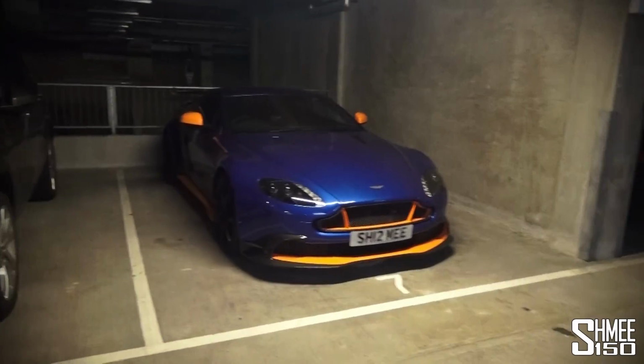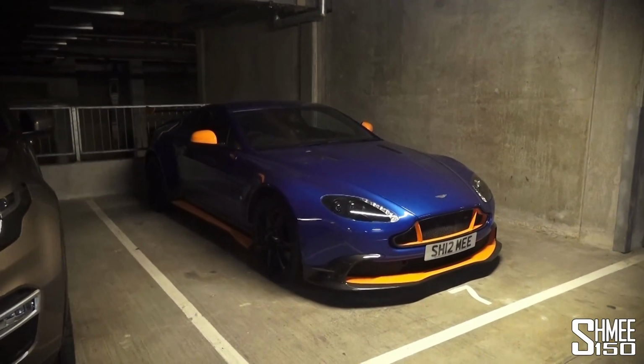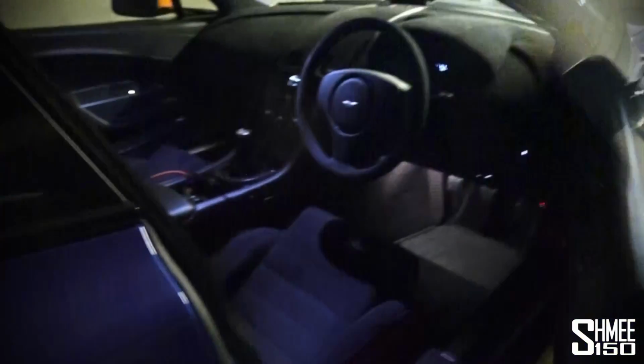I'm going to start with the GT8. So I'm going to take this downstairs, so that means startup number 1 is going to be in the Aston. First up, we have the ECU, the emotional control unit. This is a really nice glass key for the Aston. So, hopefully this will cold start. I've been driving the car, so it might be a little bit warm, but if it is a cold start, it will sound incredible.